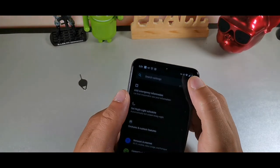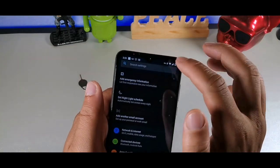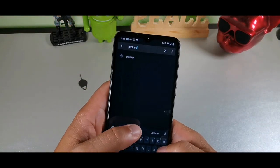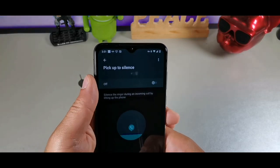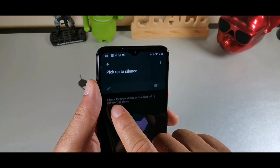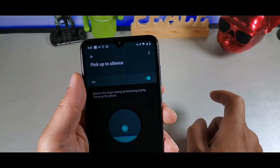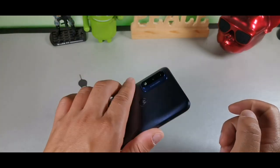So another thing that this device does have is something called pick up the silence. So basically you want to go into the settings option and you want to type pick up right here and then hit search, and then it's going to show you pick up the silence. And then basically you can click right here and turn it on, because it's going to silence the device right here. Place your phone on the table, it says.